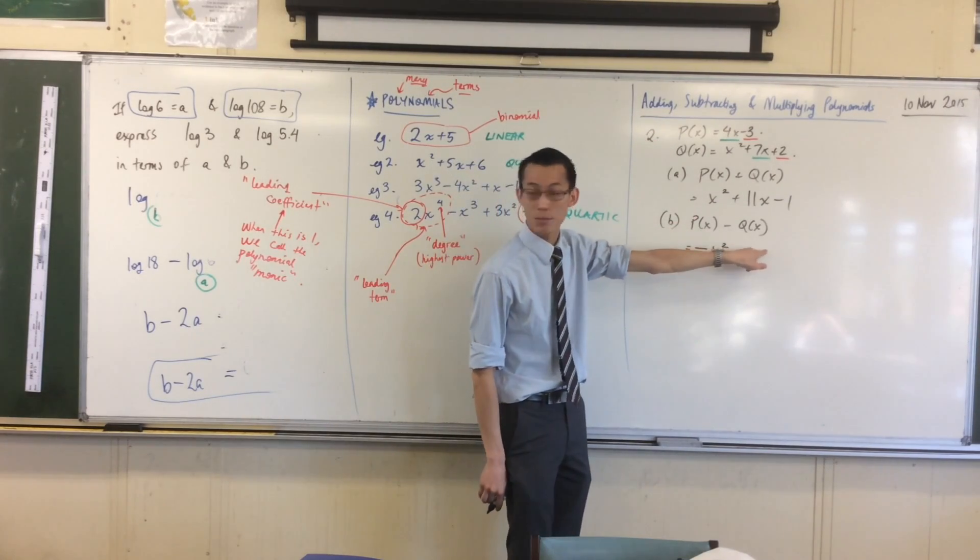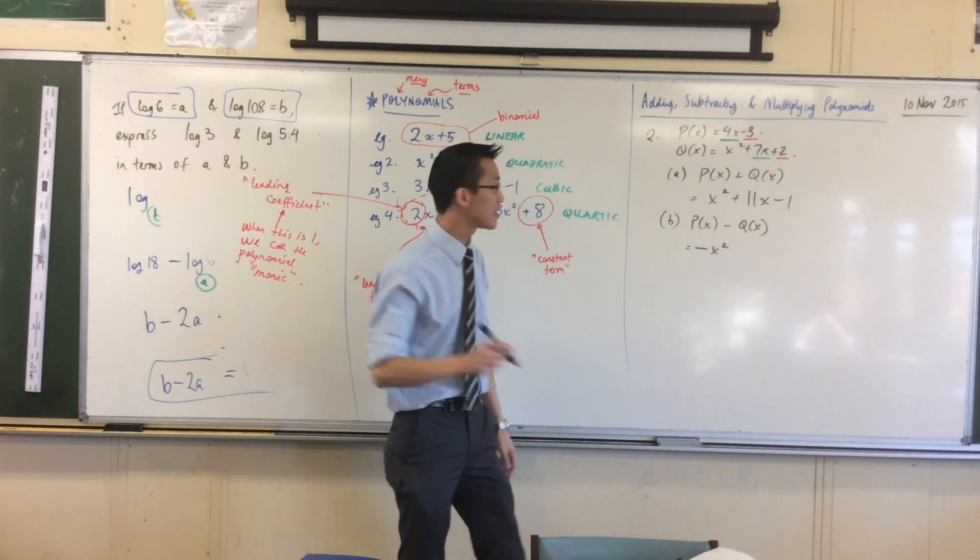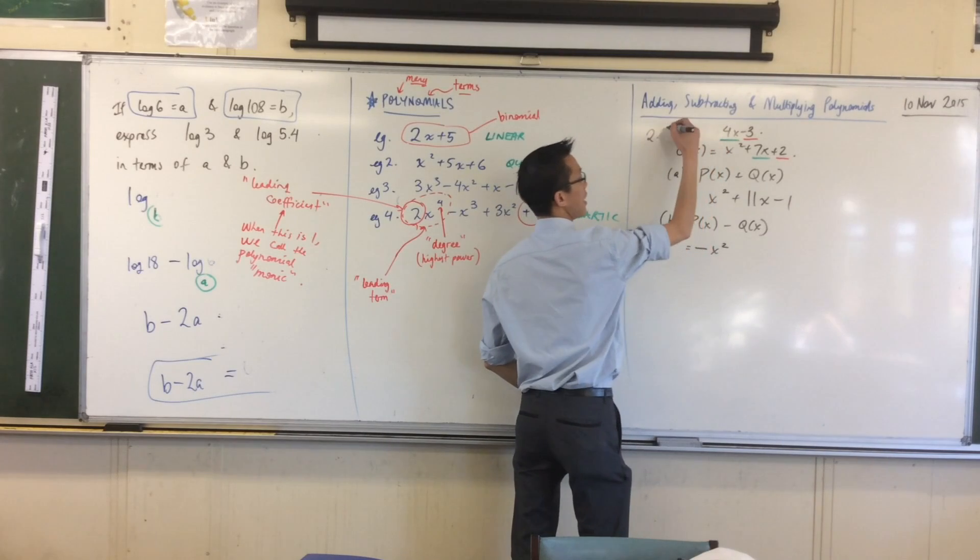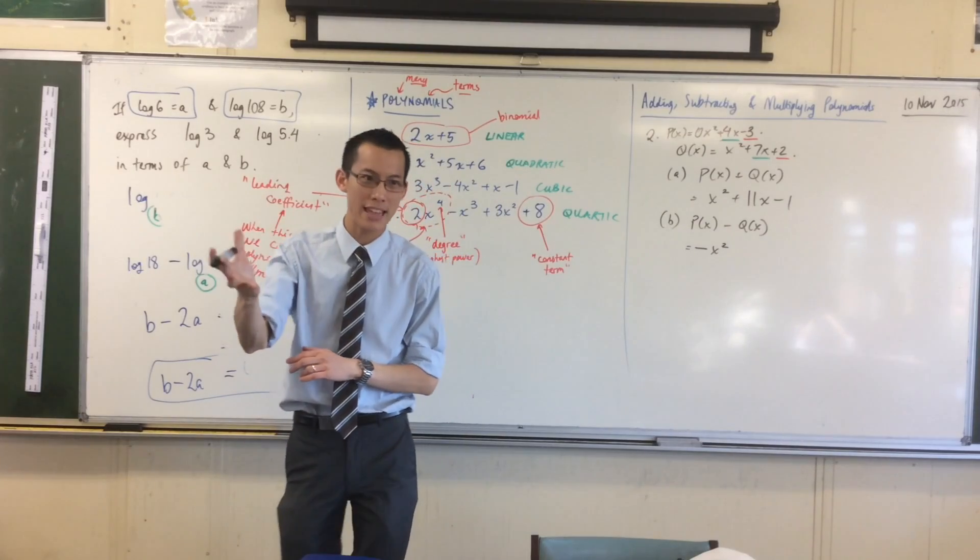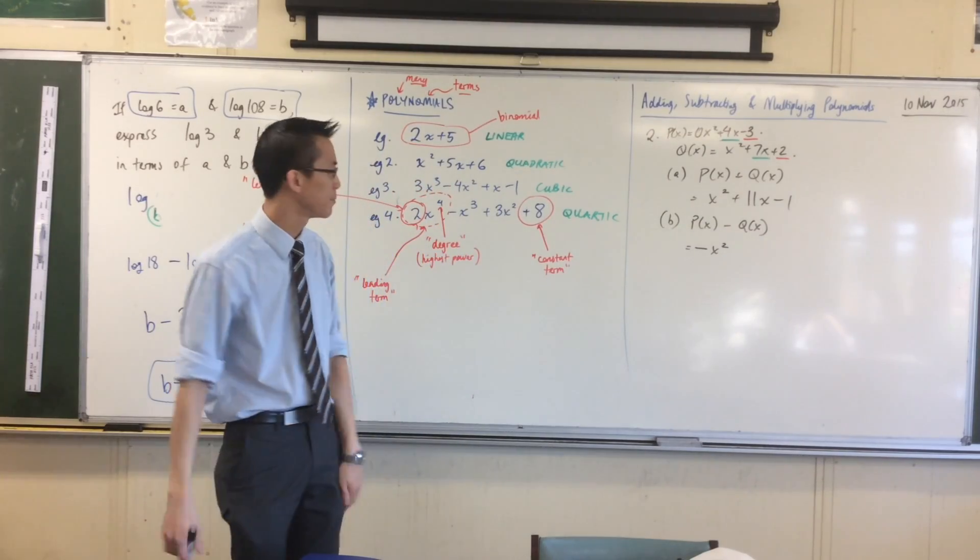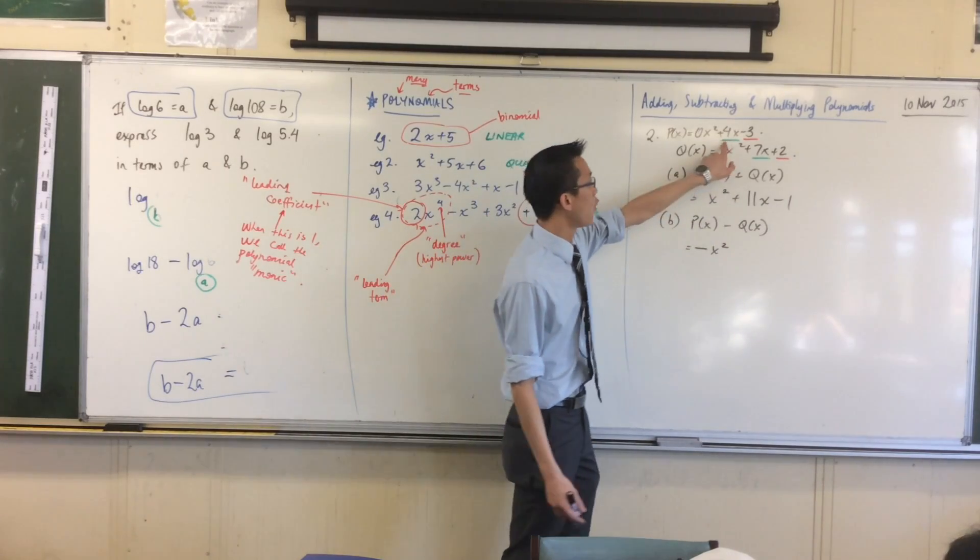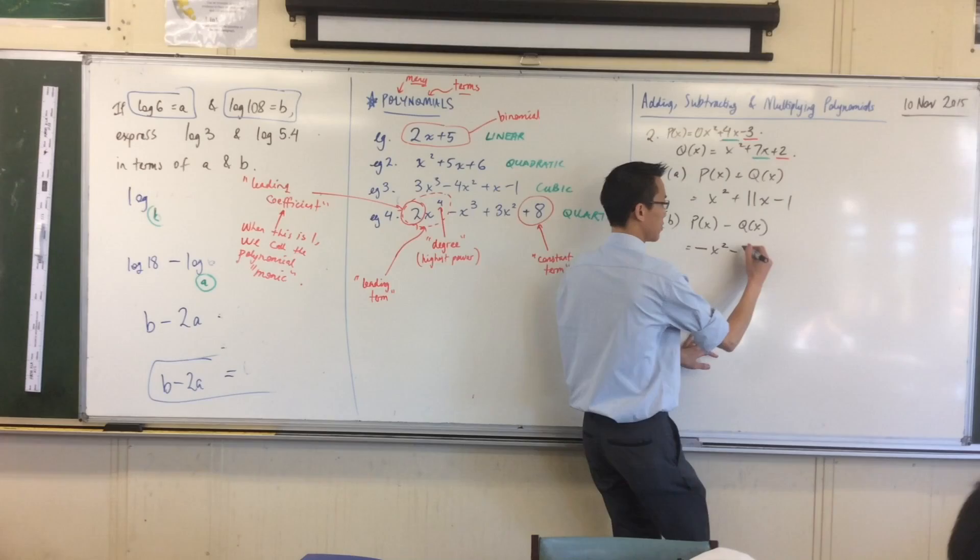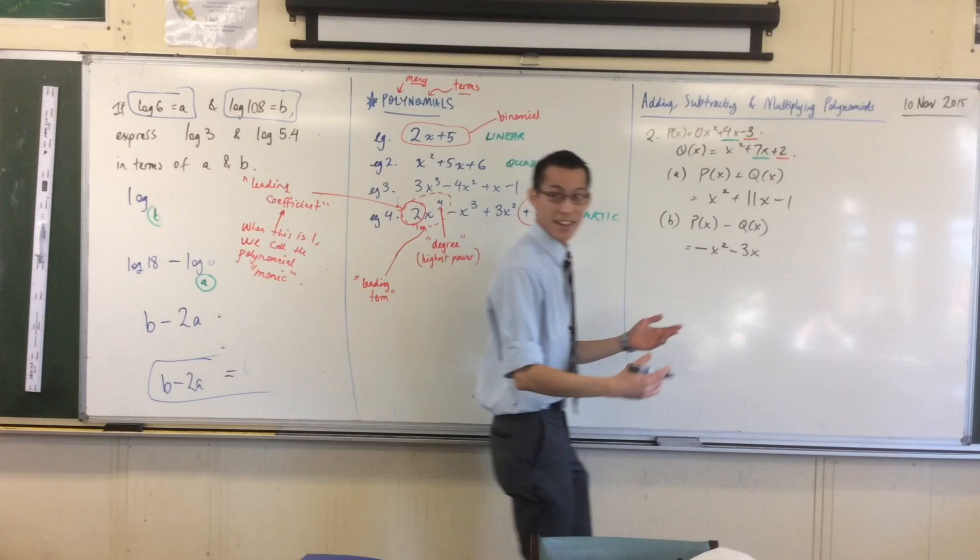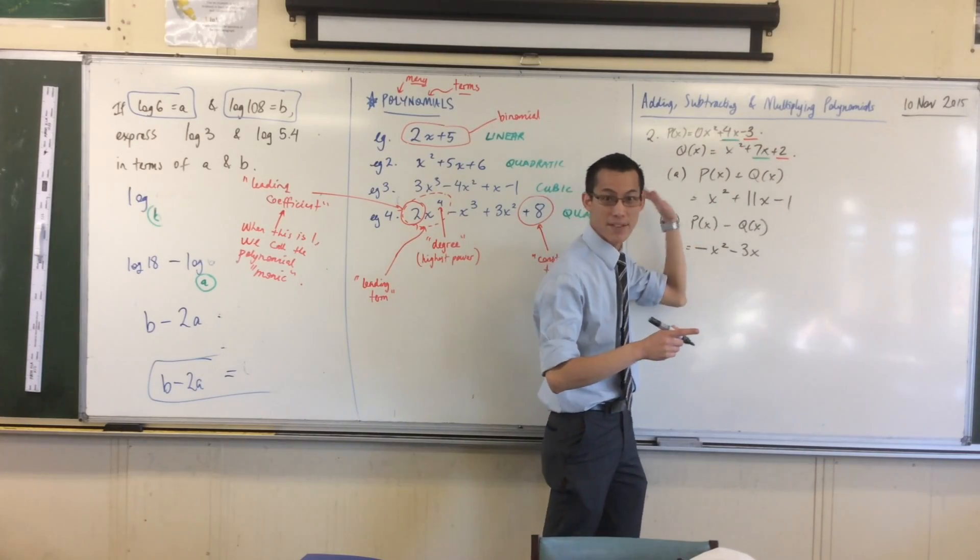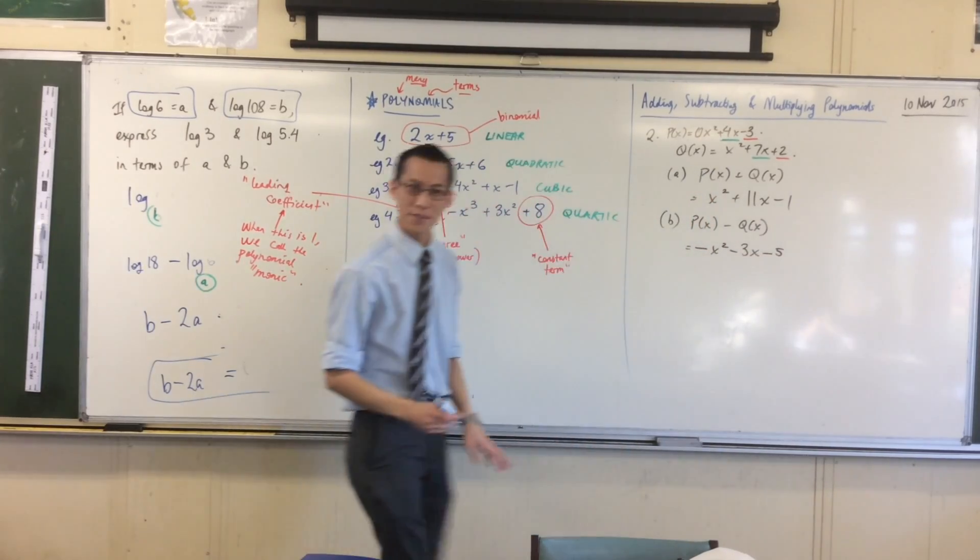So Q is this whole polynomial here. So I'm going line 1, take away line 2. Line 1, take away line 2. So in some ways, there's a 0 missing there. And in fact, later on, especially when we look at Thursday's lesson, you will find some people will write it like this. They'll say, even though there's no X squared term there, they'll put one there so that they don't forget there's something there, but there's just none of it. 0 take away 1, negative 1, so that's why I have negative X squared, minus X squared. 4X take away 7X, minus 3X. And lastly, negative 3 take away 2. Now, minus 3 minus 2, it gets even more negative. When you add two negatives to the other, so it's minus 5, isn't it? Be careful.